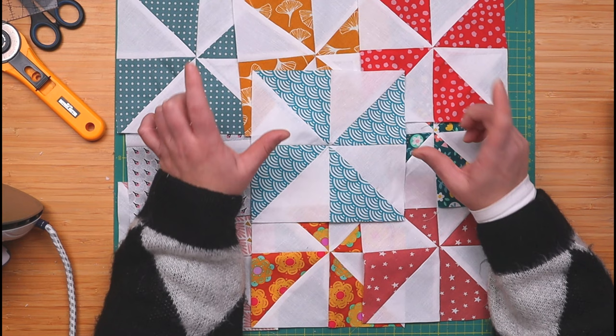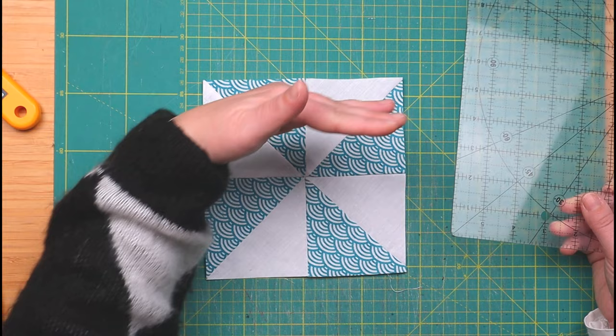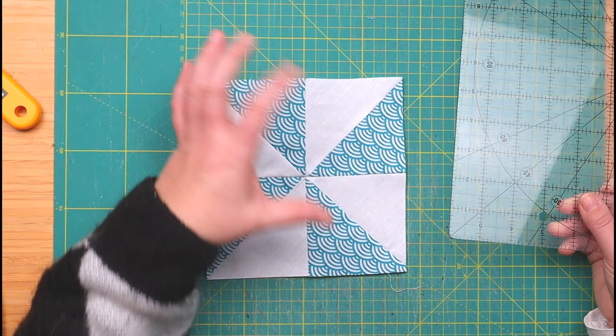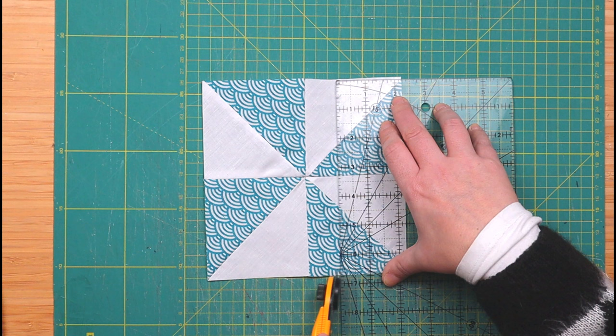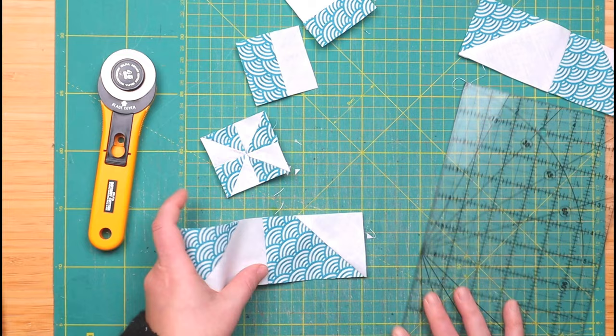Okay, so first we need to measure this block and find the points we need to be able to cut it evenly into 3 parts. And then we do the exact same thing and split it again into 3. And that's how we are left with 9 tiny squares while still keeping our small pinwheel at the center untouched. Here we go. So I'm doing 2.25. Oh, such a cutie. And now we cut these into 3 again.